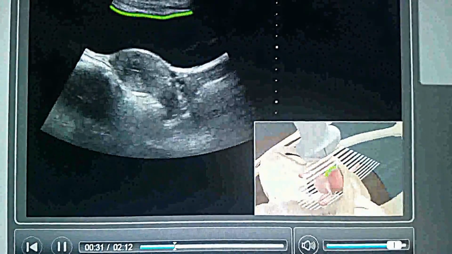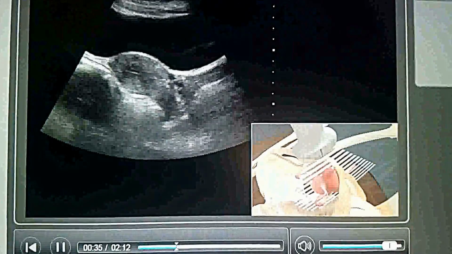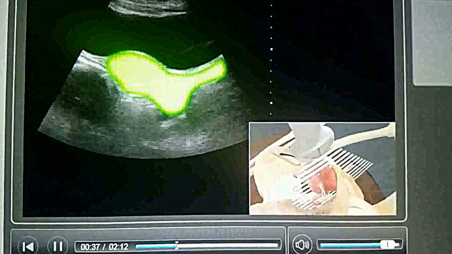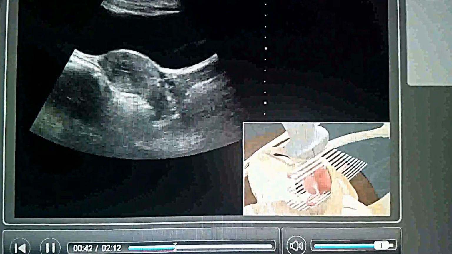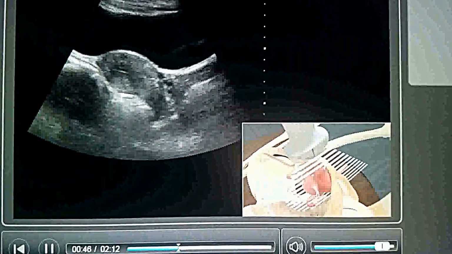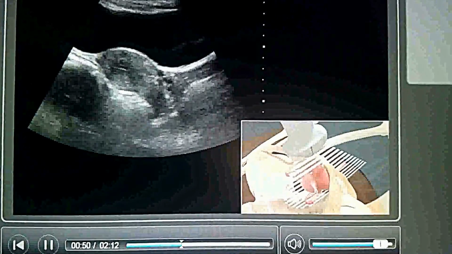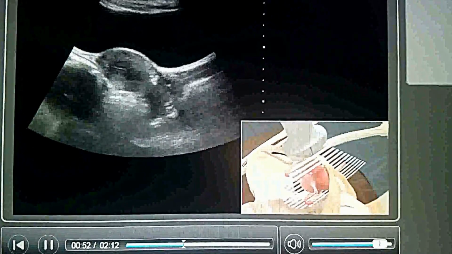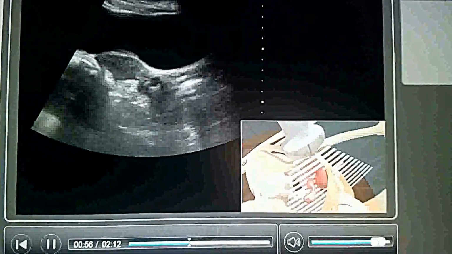The bladder appears in the near field of the image as a hypoechoic triangular structure. The uterus is gray in appearance and located either directly posterior or superior to the bladder. The endometrial stripe will appear as a bright echogenic line from the fundus to the cervix. The uterus does not always lay directly in the midline, so it may be necessary to slightly rotate the transducer to view the entire length of the uterus.